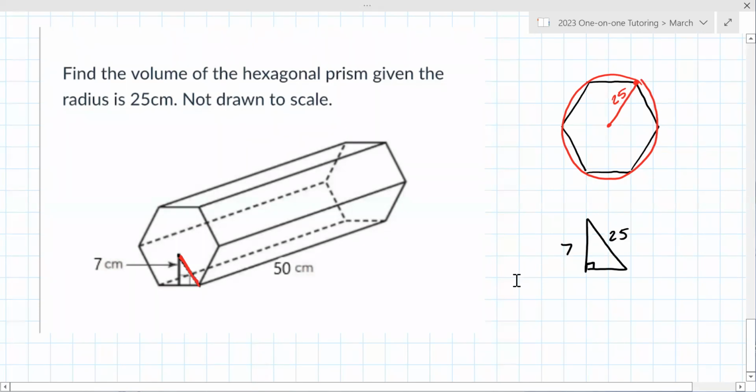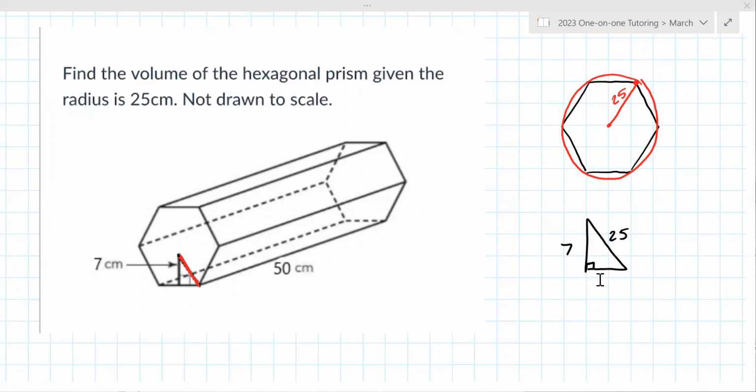Well, I know the Pythagorean theorem, a squared plus b squared equals c squared. Can you do that and find the leg here, please? Yeah, so I need to first figure out what 25 squared is. And then I need to subtract 49 from that and figure out the square root. That'd be 24. The leg would be 24.